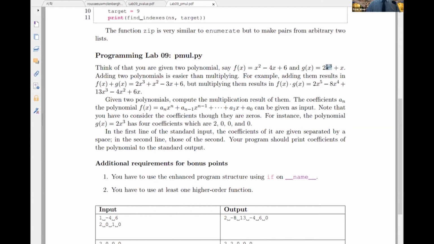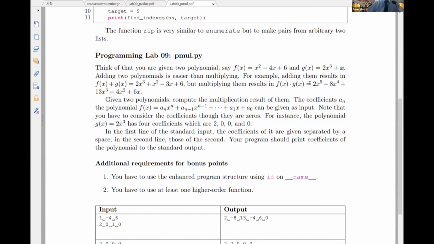So this is the highest term. So 2x cubed plus 1x squared minus 3x, because you have to add this term with this term. Okay, minus 3x plus 6. Okay, so addition is very simple, but this is too simple, so you may multiply them.